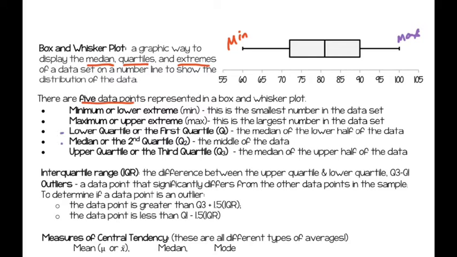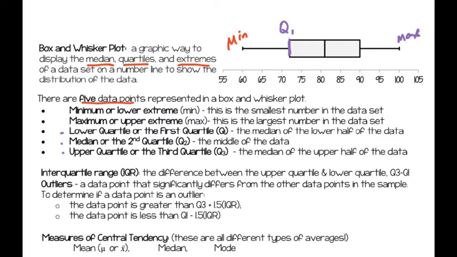Now the quartiles. The prefix quart means a fourth. Like a quarter is a fourth of a dollar, a quart is a fourth of a gallon. So when we say lower quartile, we're talking about the first fourth of the data, like this part of it. When we say what is the first quartile, it's going to be the number that's right here. That's going to be quartile 1. In this one it looks to be about 72.